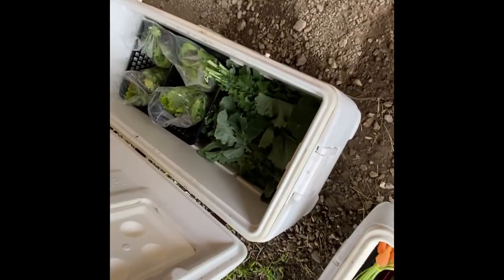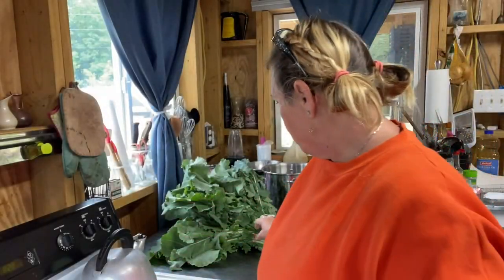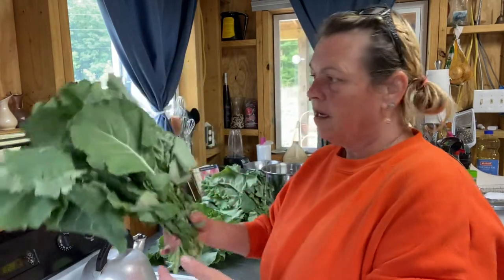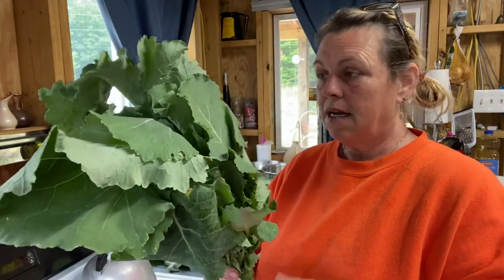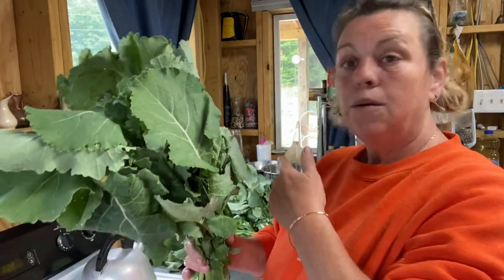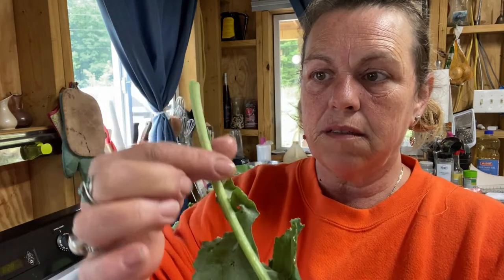So let's get started. Okay, so we had 4 bunches, 1 pound bunches of collard greens left from the farmer's market. Probably gonna cook up 2 to eat for dinner tonight, and then I'm gonna cook up 2 to put in the freezer. So in order to freeze collards, we need to clean them, we need to cut off the hard pieces. When you cut them off the plant, they have these hard pieces right here.